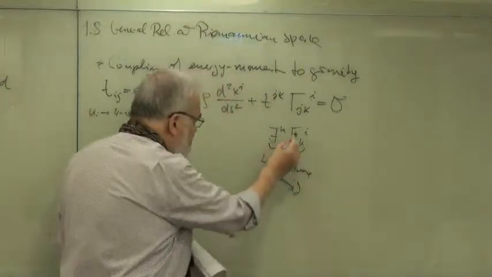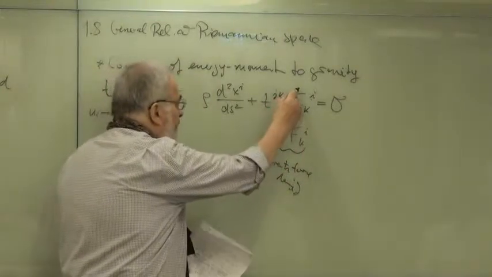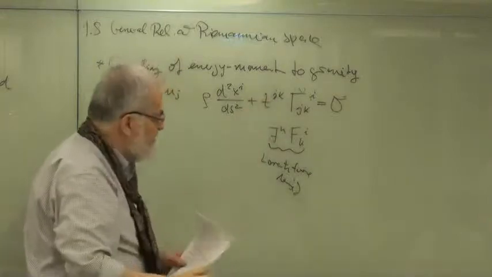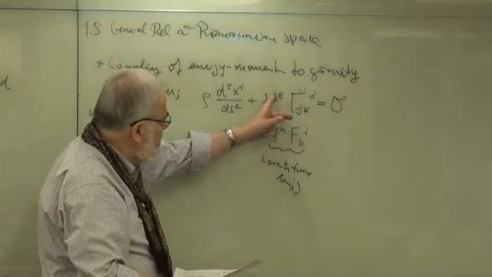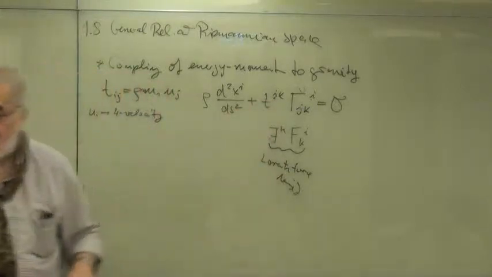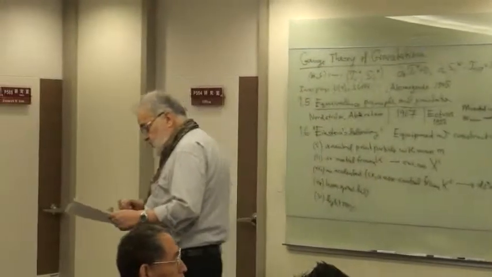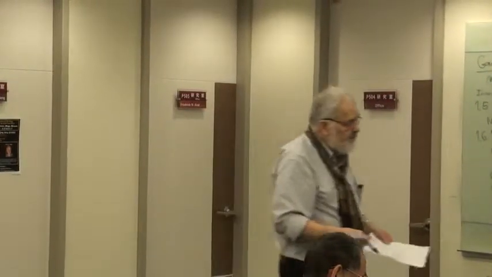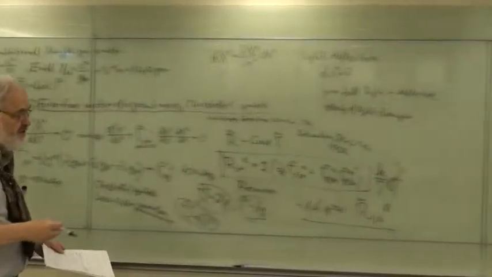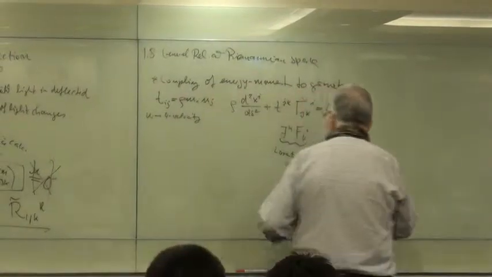And you see that the current couples to this field strength. And in gravity, the Christoffel couples to the energy momentum tensor. So you see already that the energy momentum tensor plays a role like the electric current in electromagnetism. And this is a strong hint that the energy momentum tensor should be the source of gravity in the same way as the electric current is the source of the Maxwell field in electromagnetism.